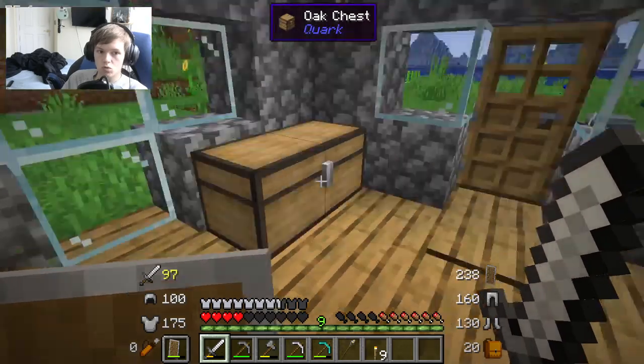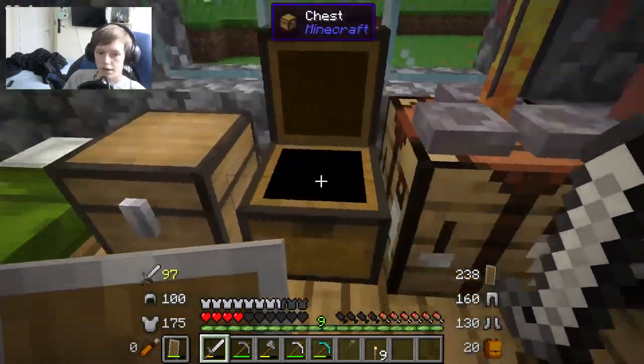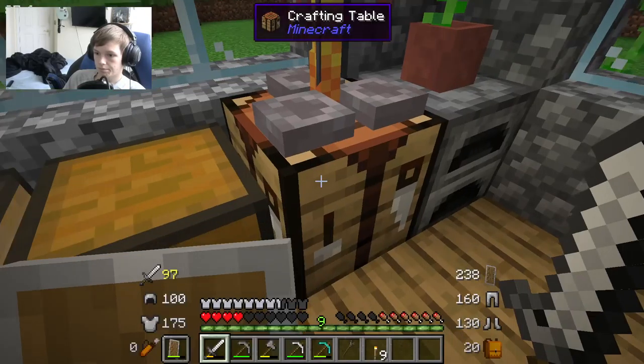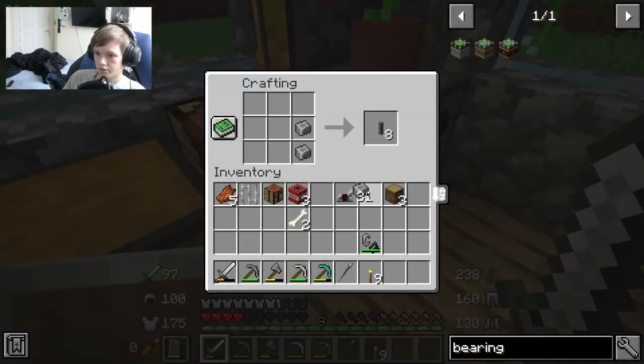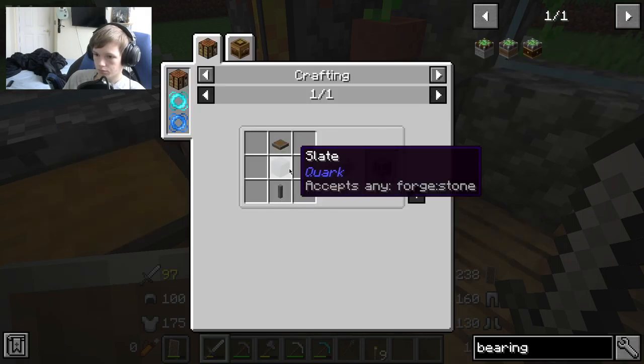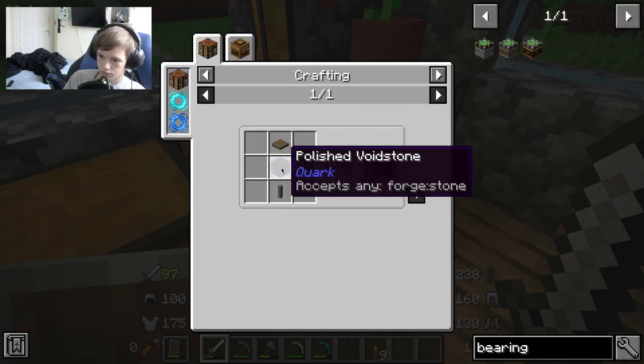That is so cool. That is amazing. That's amazing. Let's create a shaft. Shafts. Polish. They're all polished.